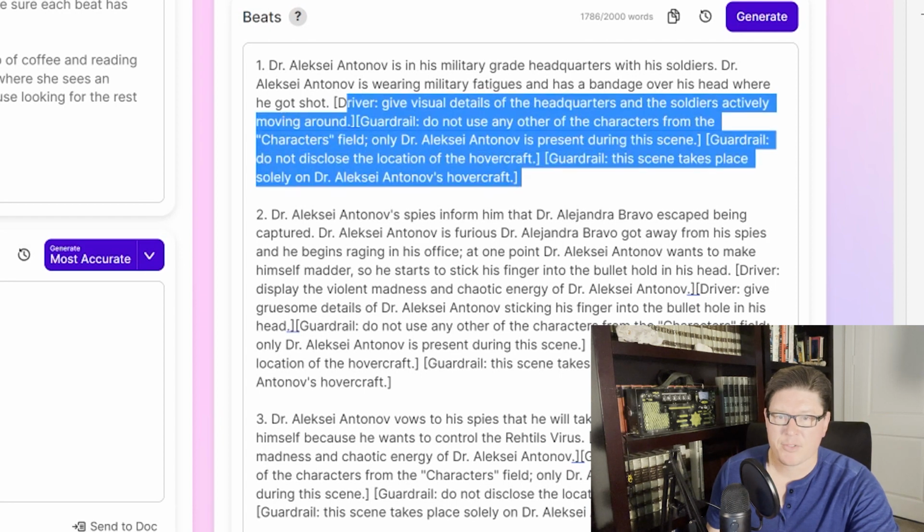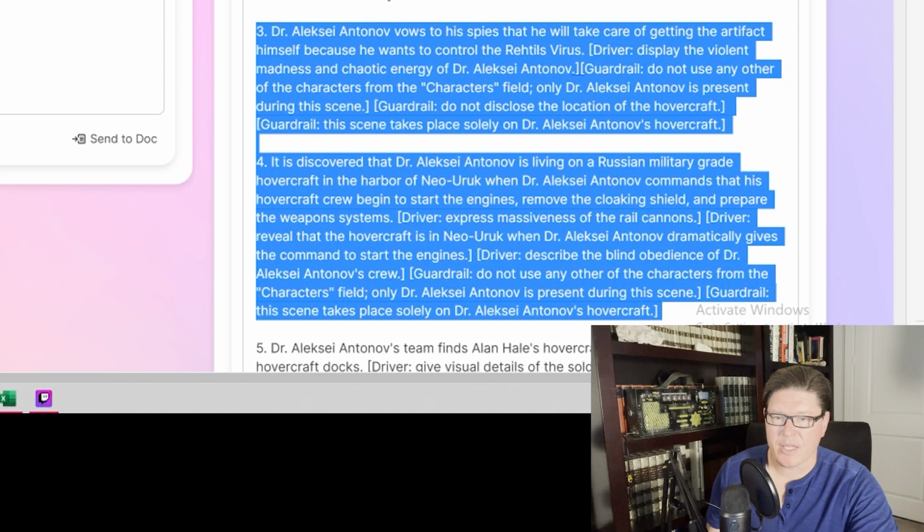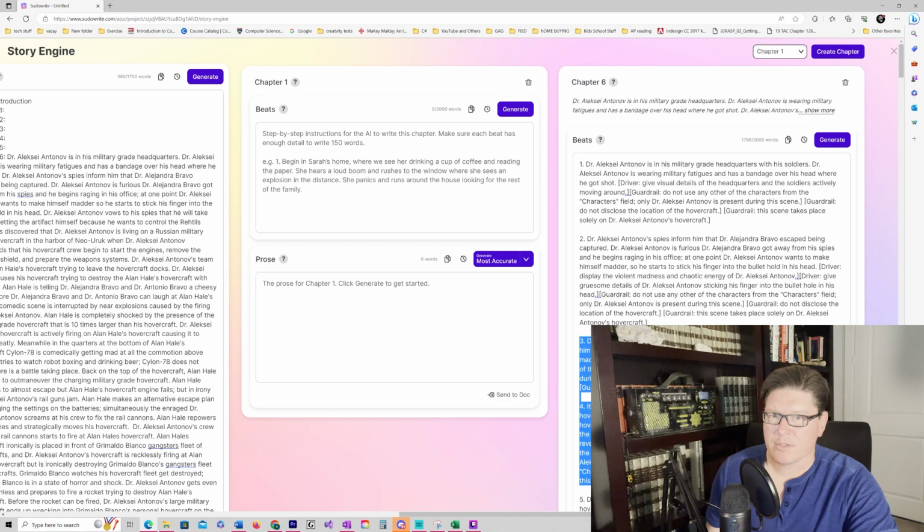Now, this was still when I was experimenting with it before I decided to consistently keep with it, because it was these 2 beats that really gave me the idea to stick with that when I was coming up with the idea of how to make the algorithm. So I just want you to see the method behind the madness here. Let's see what else. Oh, so anyhow, that's where the numbers increase from just adding the drivers and the guardrails.